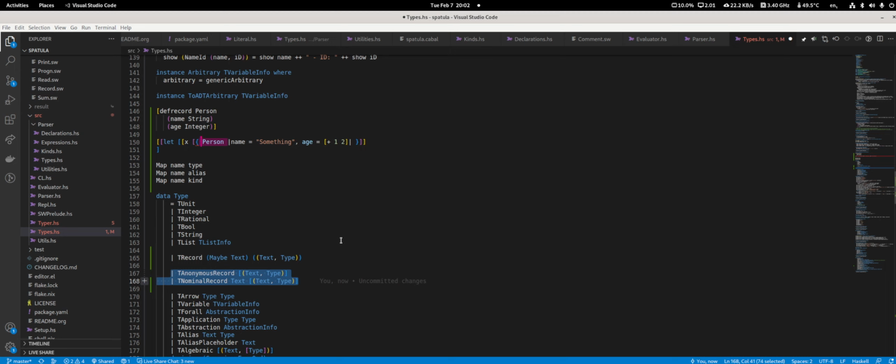Because two different nominal records that have the same types and same fields would be equal, I guess. They would be the same type, but they can't. Yeah, that's very interesting, but that depends on how you do stuff, in the sense of how you do your equality and such. But okay, let's try to go on that.